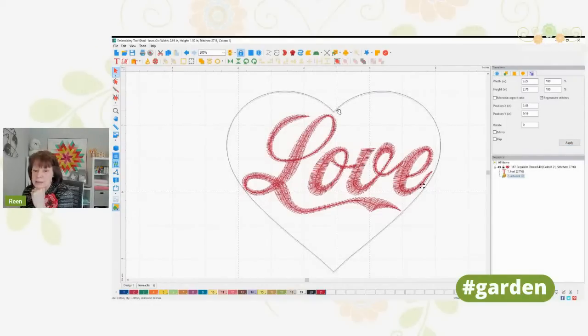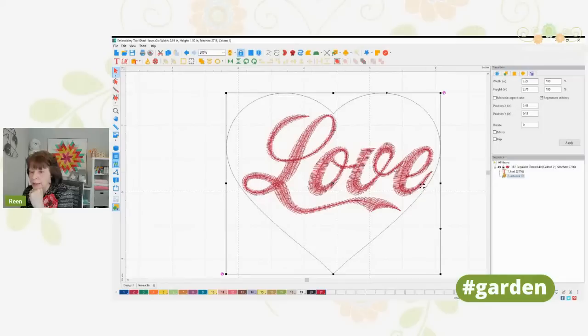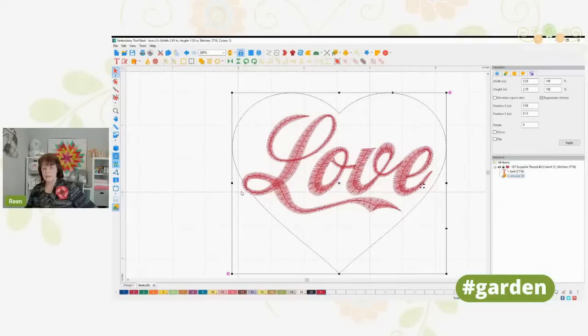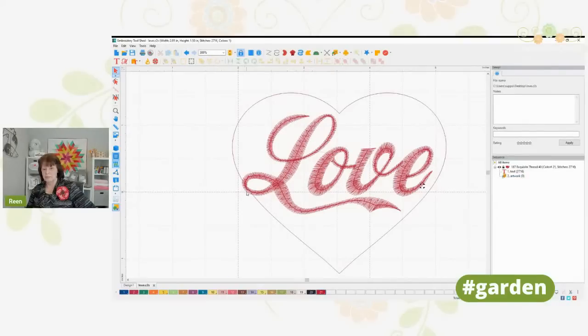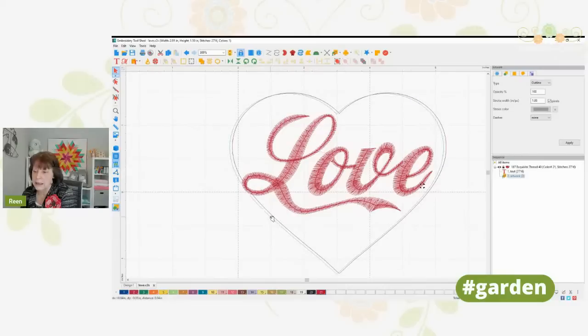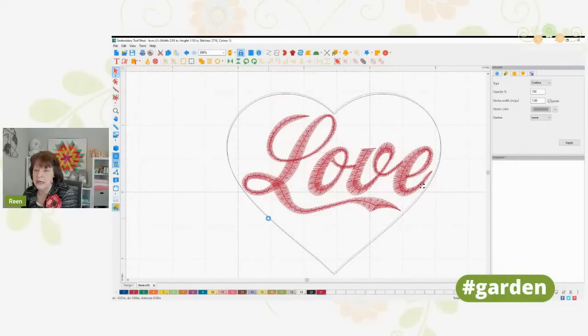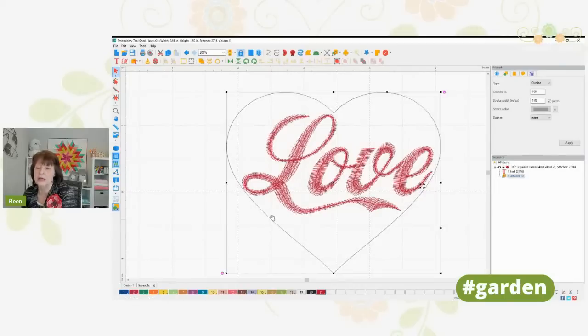So I really want it to be close to the lettering. Make sure that you're not off, and see where the lettering here is outside of the heart. You want everything, the lettering, all inside. You can move it up and down however you want, but just make sure you keep all lettering inside of the heart. I got to make that tab again.